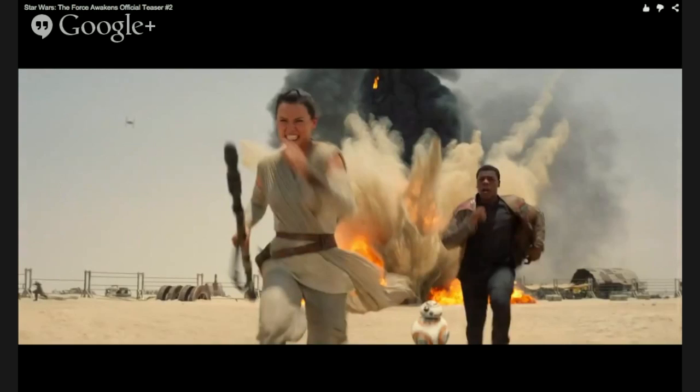Now, you can tell that this is a nice shot, but I have a problem already. You can tell that BB-8, actually, the shot to me feels like BB-8 is just on green screen and we come into the shot right here. You get what I'm trying to say? And I don't really like that so much. This is how the shot was done to me.